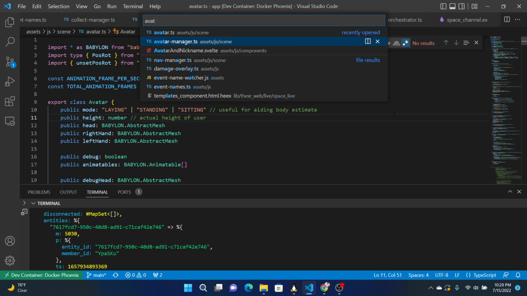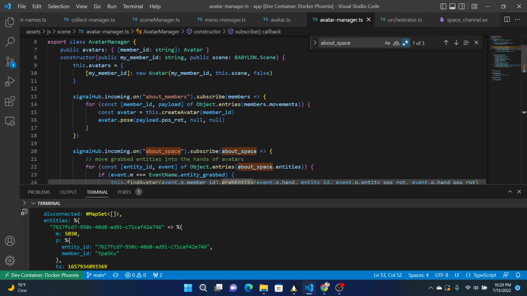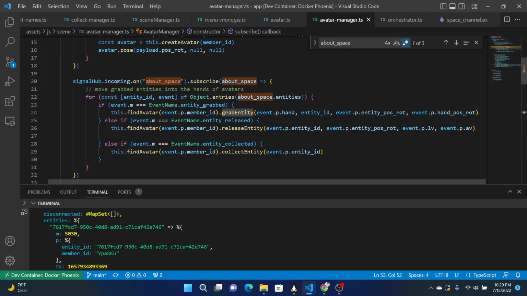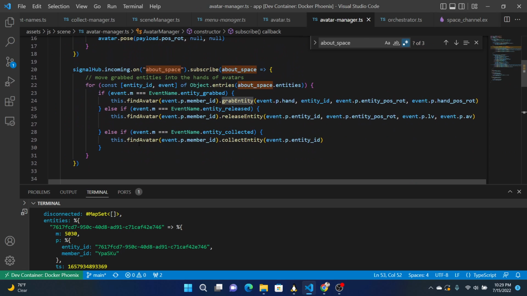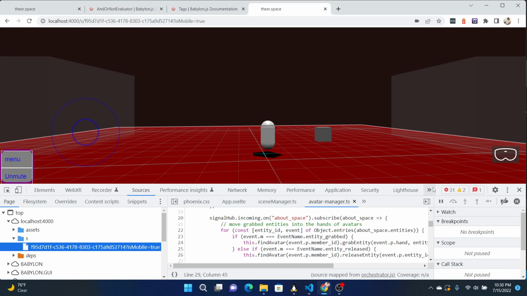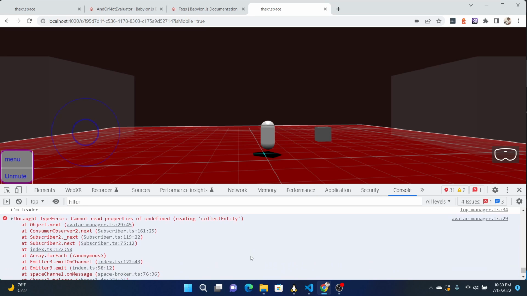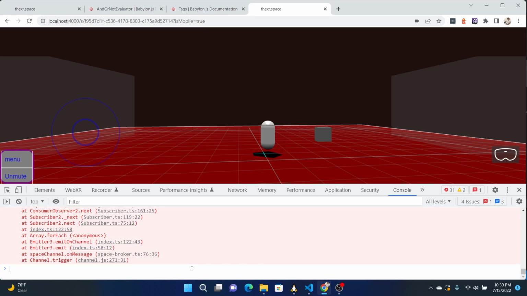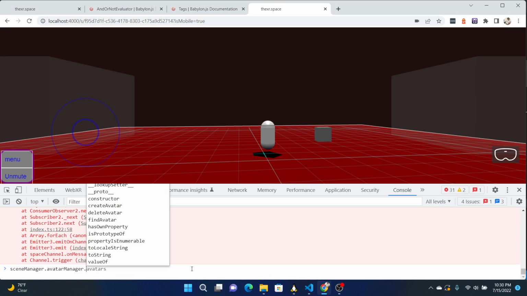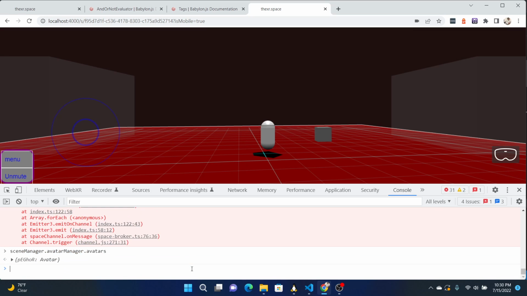Avatar manager, line 20. Okay, so I think we want to do find avatar, but our avatar is empty. Is that what it is? Undefined reading collect entity. Let's see. Scene manager, avatar manager. Avatars, no, we're not empty.